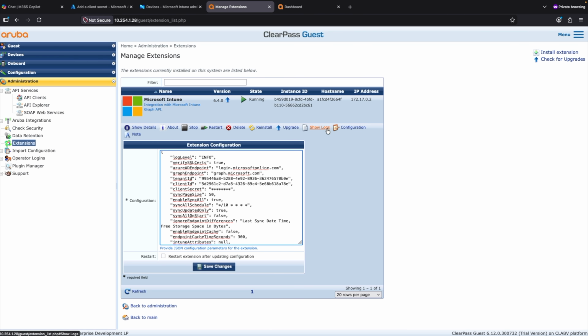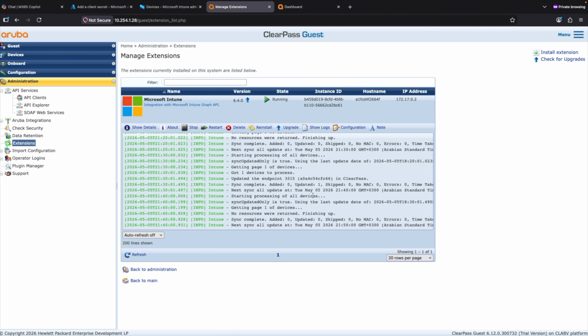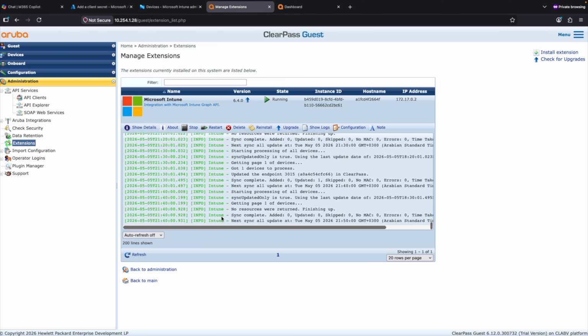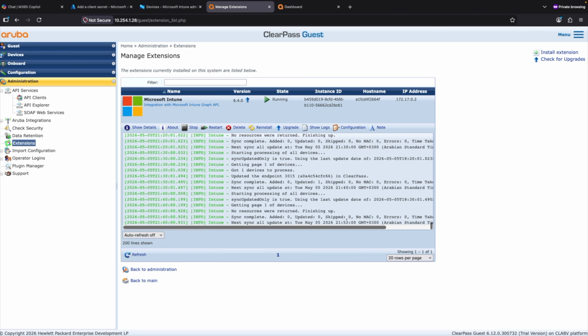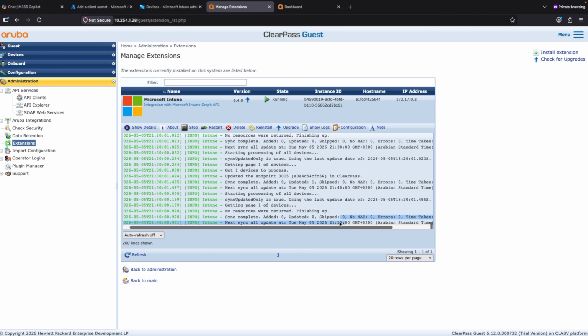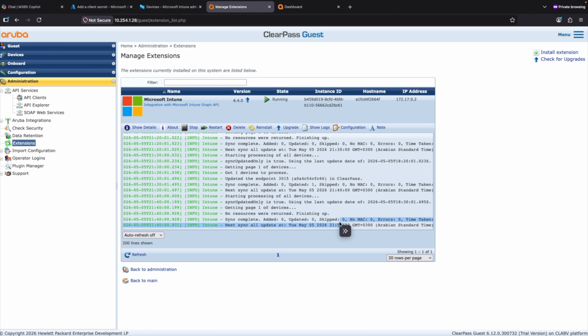If I show the logs, you can see the last sync happened at 9:40, and the next one is mentioned as 9:50, exactly 10 minutes. So every 10 minutes it will start fetching the details from the Intune.